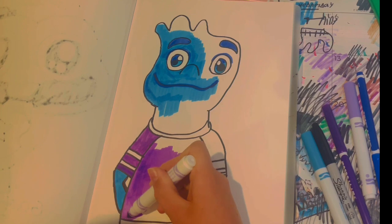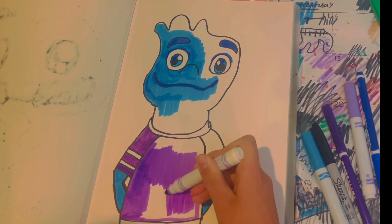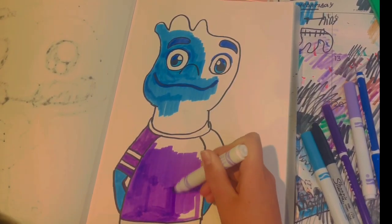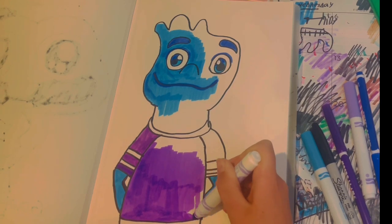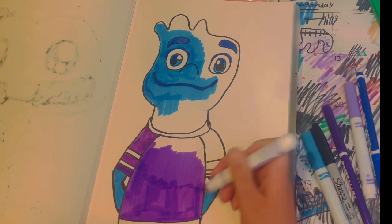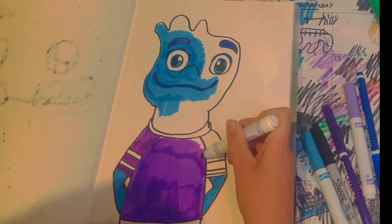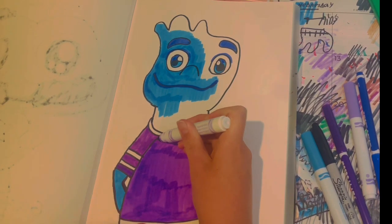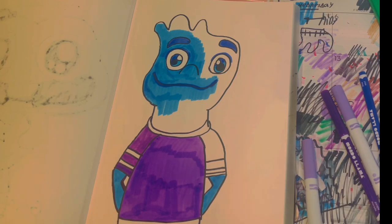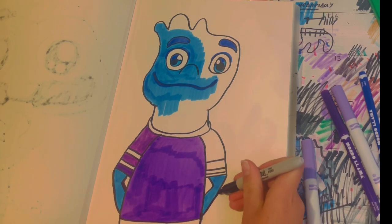I will do Ember too. And then we'll do the other characters soon. I'm probably just going to start off with two main characters from the show, and I'm sure there's other ones that I'll show how to doodle too, not just Ember and Wade. For the other ones, there'll be an easier how-to drawing video for the characters that are not as hard.